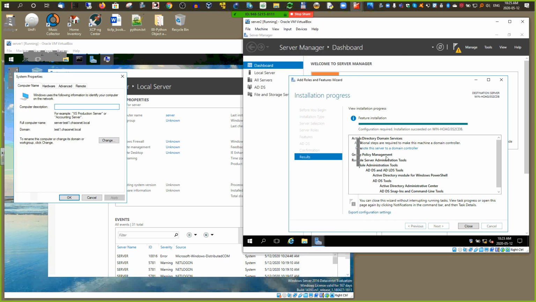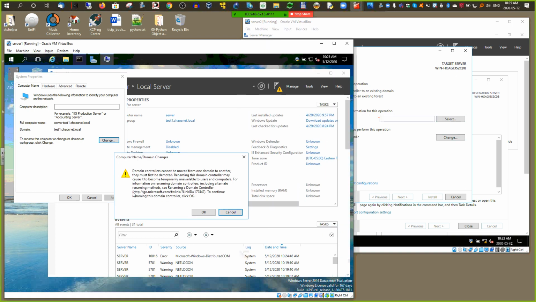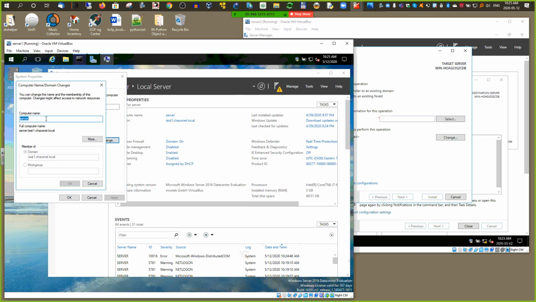Meanwhile, I would start the promotion of this one too. I would say this one will be called server 1. This is not the proper domain though.